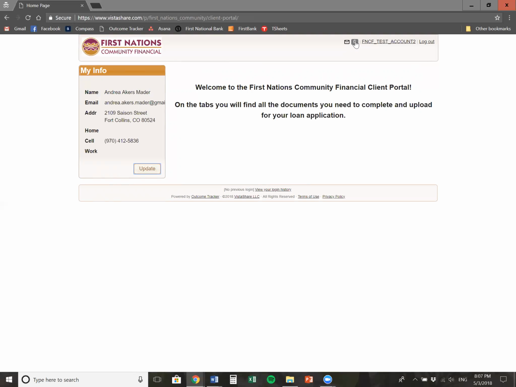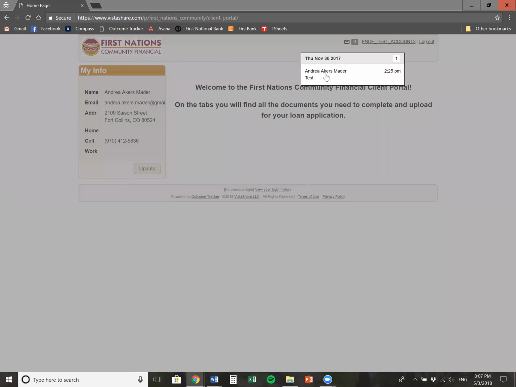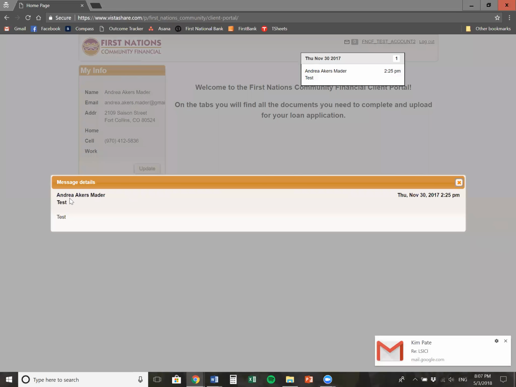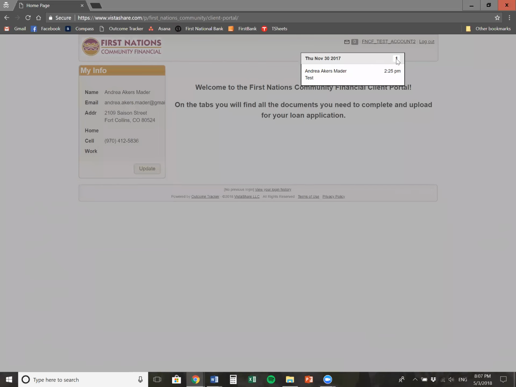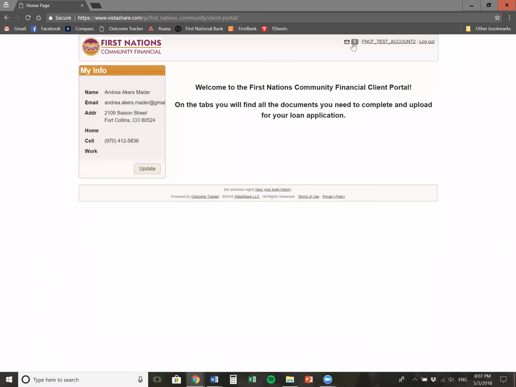And if you have a message, you can click the box and it'll open up the message here. And here you can just see a test message that's popped up there. So that's always an option for them to contact you. They'll likely email you and such as well, but just if you see that, that's what that means.